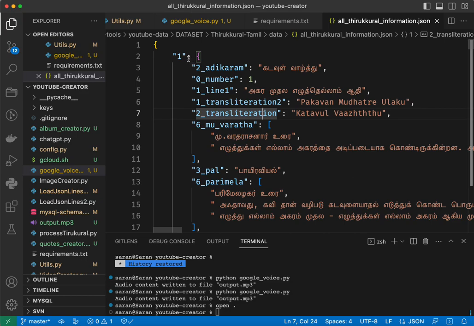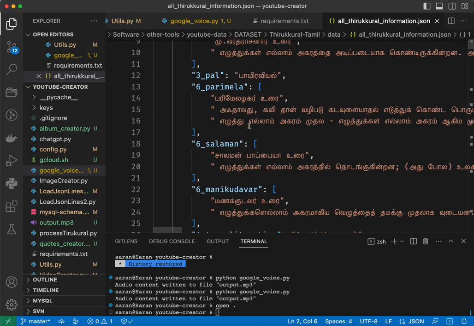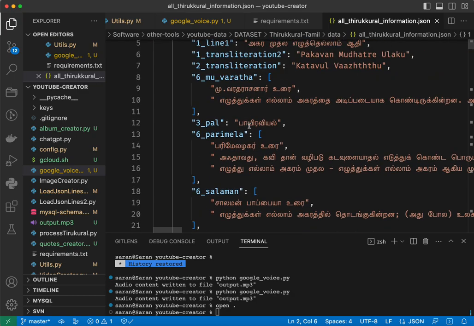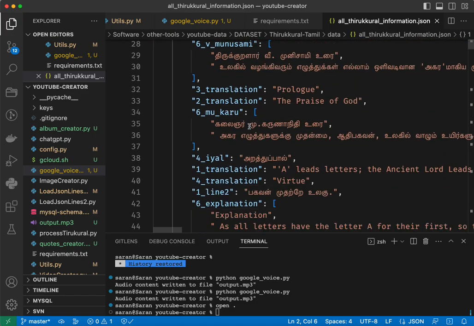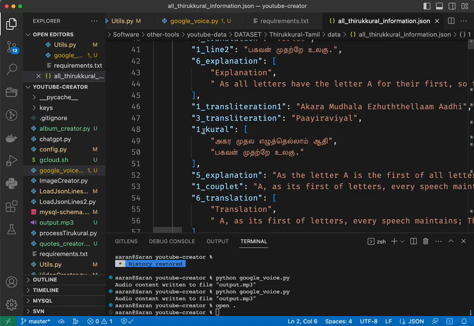It has 1130 Kurals. Every Kural has two lines. It has a very big meaning for life.